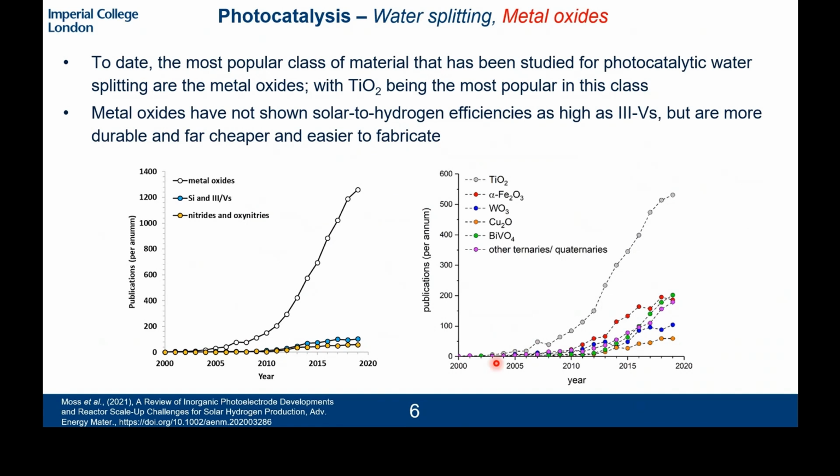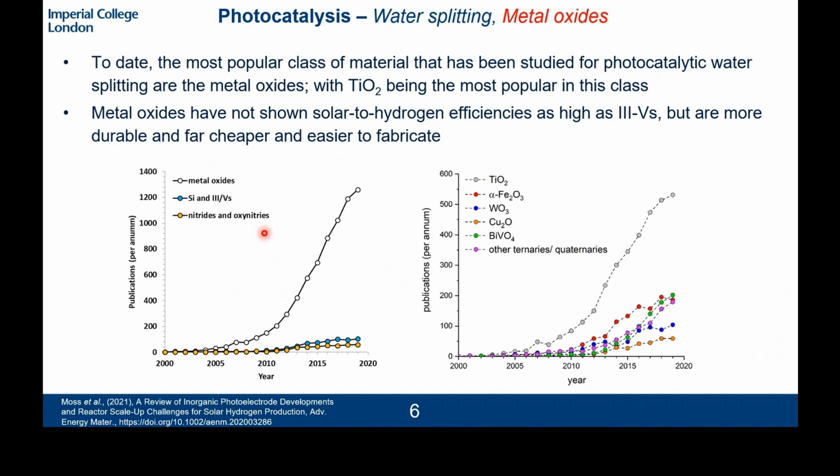Mostly titanium dioxide has been studied out of all of the different materials, but let's think first about the different classes of materials. Titanium dioxide is a metal oxide, and it's been studied the most. These are the publications per annum, and we can see that it's been growing steadily over time. It's becoming much more popular. I guess the work is becoming more accessible, and with climate change it's becoming more imperative that we develop cleaner ways of making fuels. So I guess that's why it's growing in popularity as well.